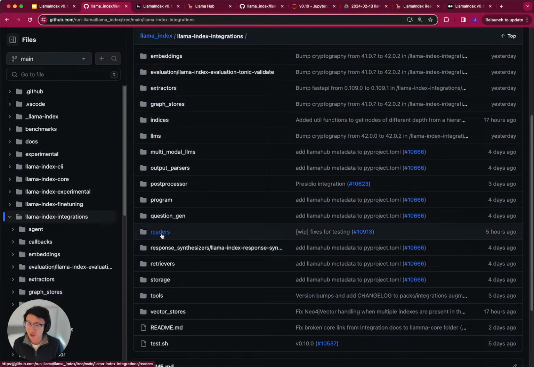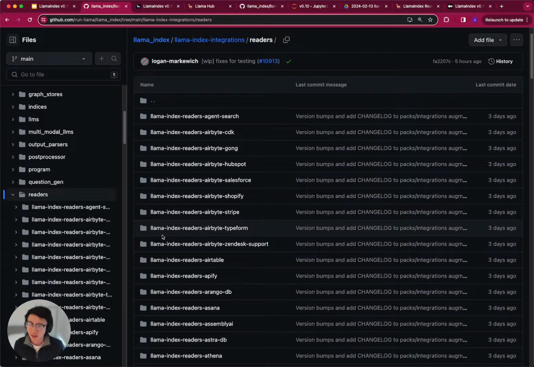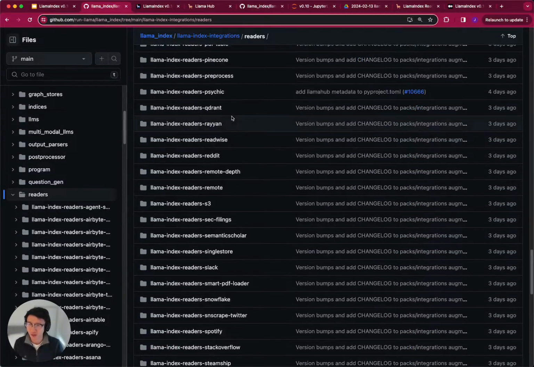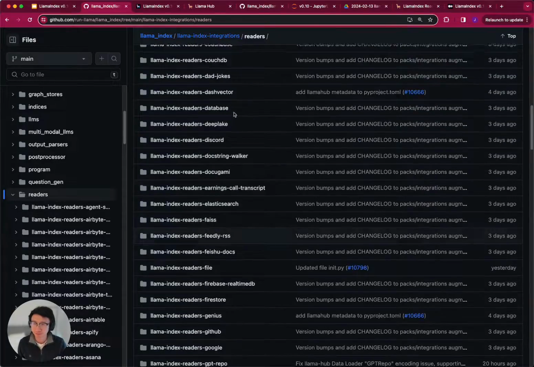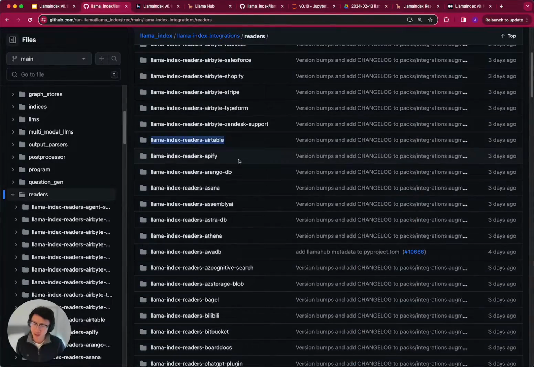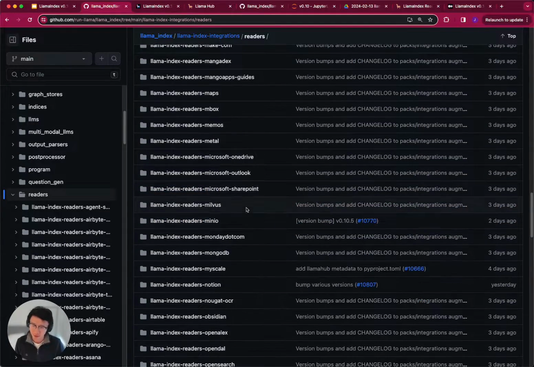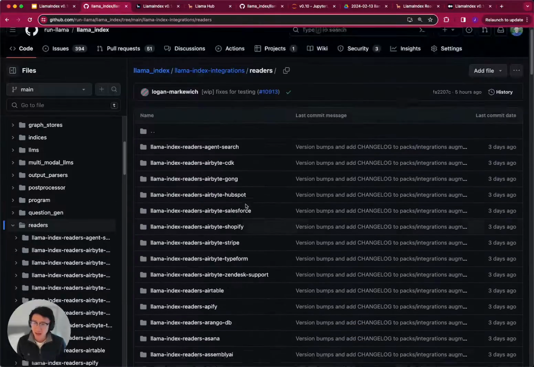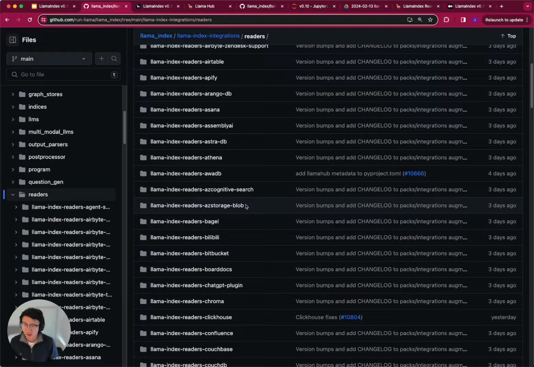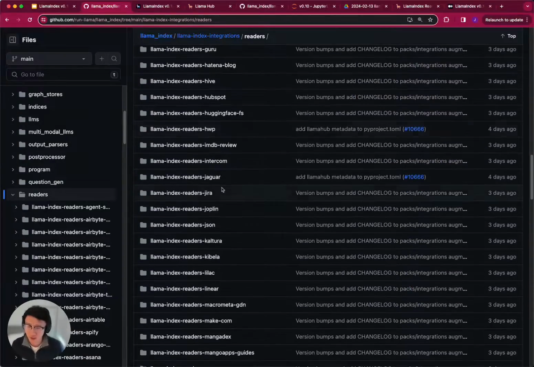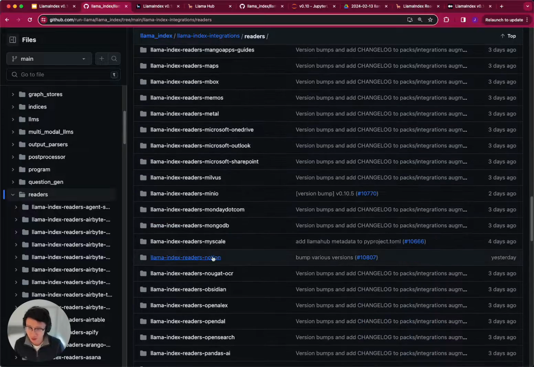So let's take a look at data loaders, right, which formerly were under LlamaHub, but now they're readers under llama-index integrations. We go into readers and we see all 160 plus integrations within the readers folder. So the data loaders include Airtable, GraphQL, Microsoft OneDrive, SharePoint, Milvus. And the folder structure is pretty unique and actually conveys a lot about how you actually use this integration. So let's say I want to use the Notion data loader, right? And I'll show you in a notebook example in just a bit, but let's take the Notion one right here.